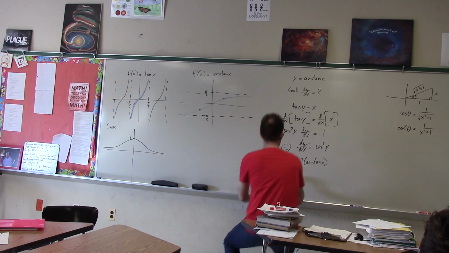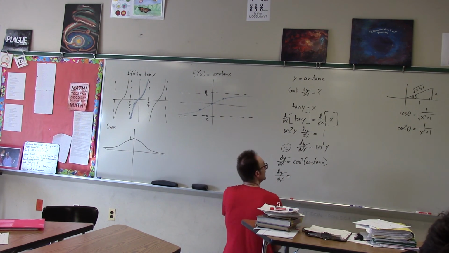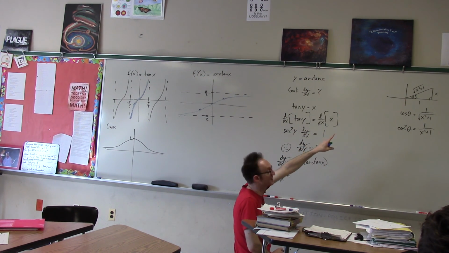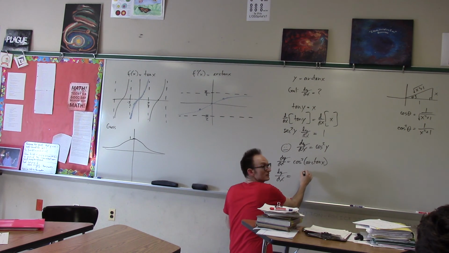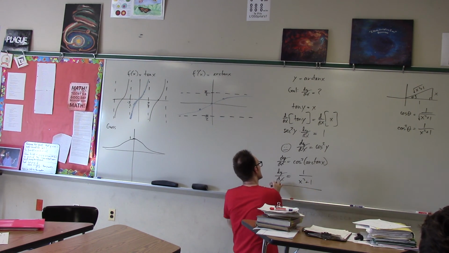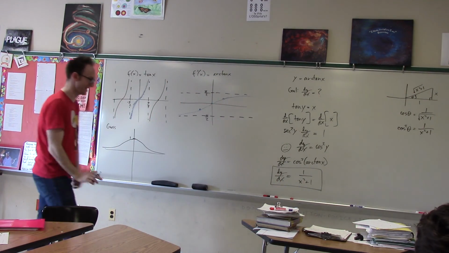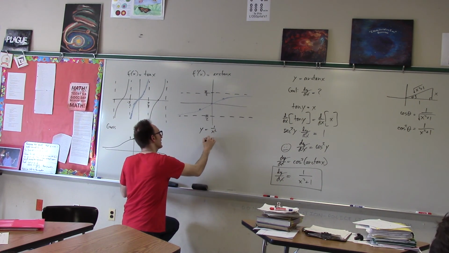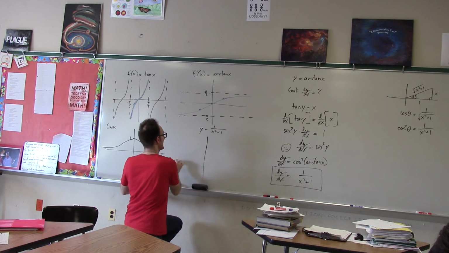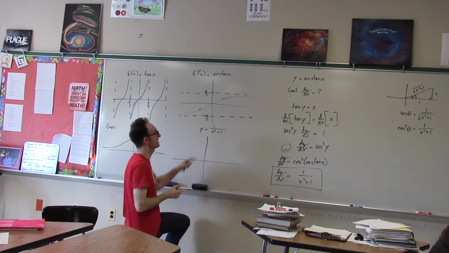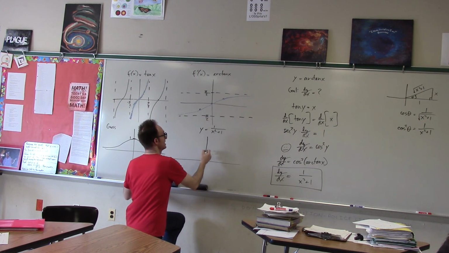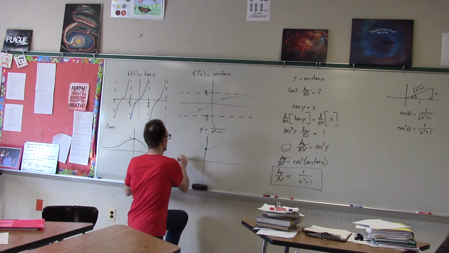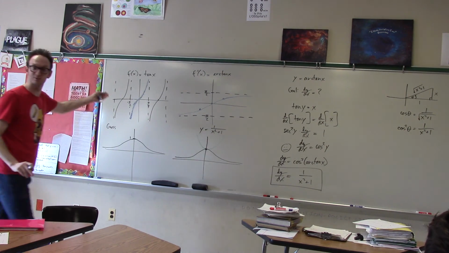And there it is, we're done. dy/dx is cosine squared of arctan, in other words, cosine squared of that angle, which is therefore 1 over x squared plus 1. So we just derived the formula for the derivative of arctan, a very important formula. And if I now go back and graph y equals 1 over x squared plus 1, you know exactly how to do this, because we did this back in the day. How do you graph 1 over x squared plus 1 in pre-calc? You graph x squared plus 1, which looks like a parabola, and then you reciprocate it. And when you reciprocate it, you get that. So our guess was right.